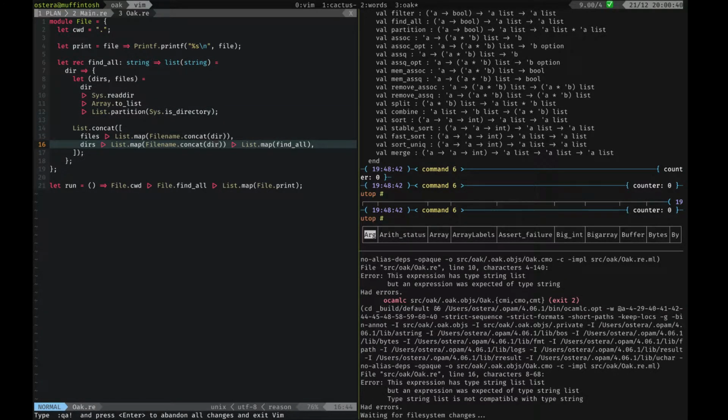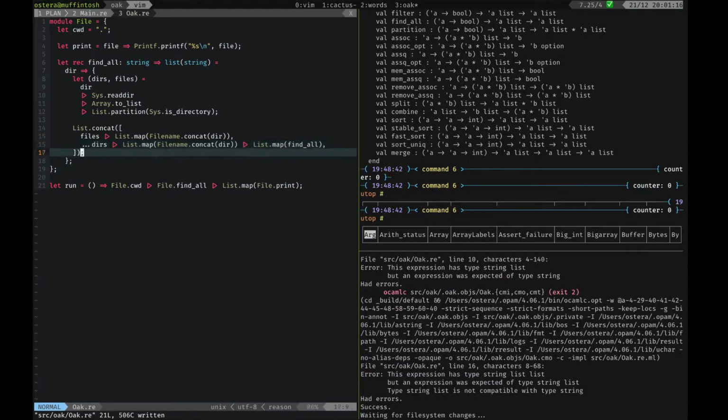So after we do this, we get that the directory is a list of string. I'm looking here on the right-hand side, and I see line 16. Something is going on. So I go to line 16 on the left, and I say directories is a list of strings, and then mapping over them is still a list of strings, and then finding all of them, it's a list of strings. And that's the problem. This is a list of strings, right? And this is a list of strings. So what we can do here is just spread this list over there. Boom. And then we have no errors.